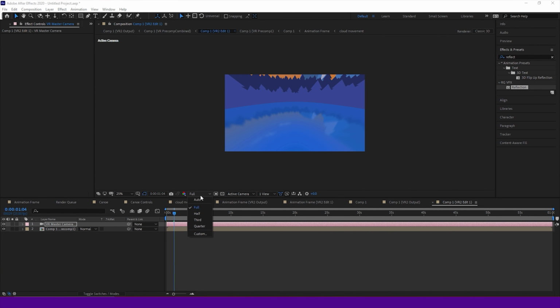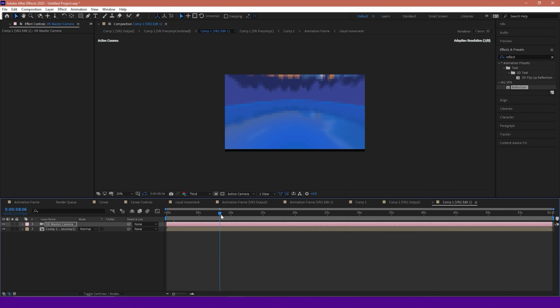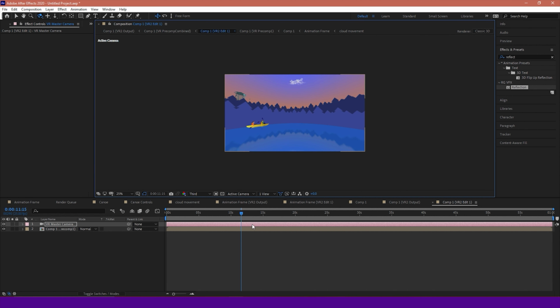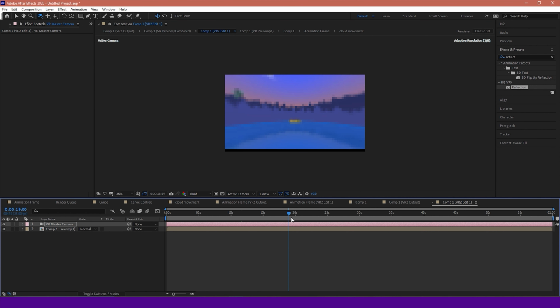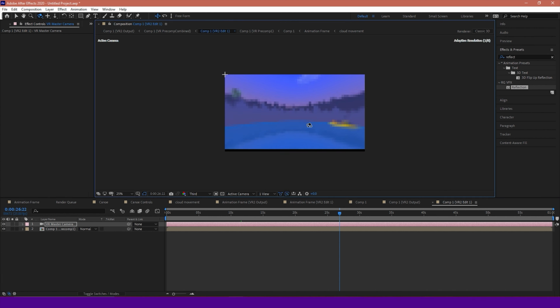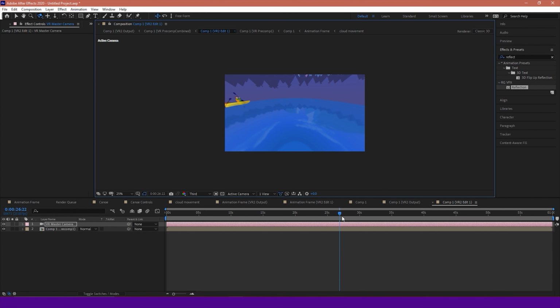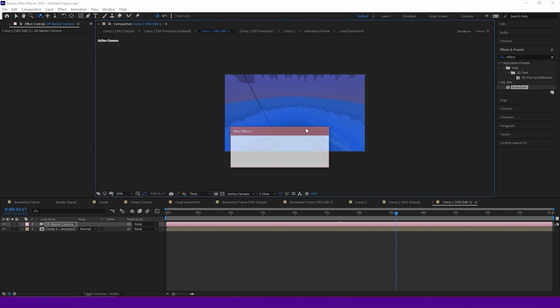This will really hamper my computer, so I'm actually going to have to reduce the quality a little bit. So you'll see that as our scene up here changes and the clouds move, you'll notice that the clouds within the reflection also move with it.